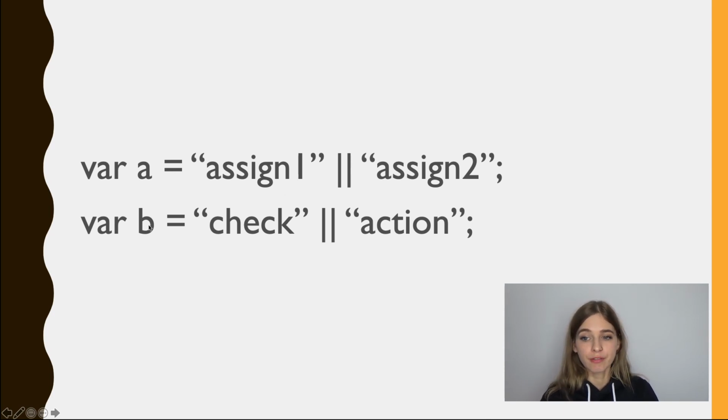Or you create a variable, let's say B, and say check this value. Let's say we're creating an object, and so check if this property exists, but if it doesn't, do something. So let's say this evaluated to false, because it doesn't exist. And so it goes on and checks the second value, and the second value is an action. So for instance, it would actually add this property to our object. So this could be an action.